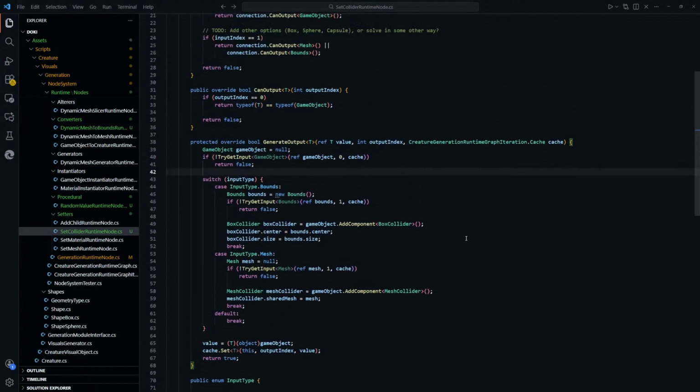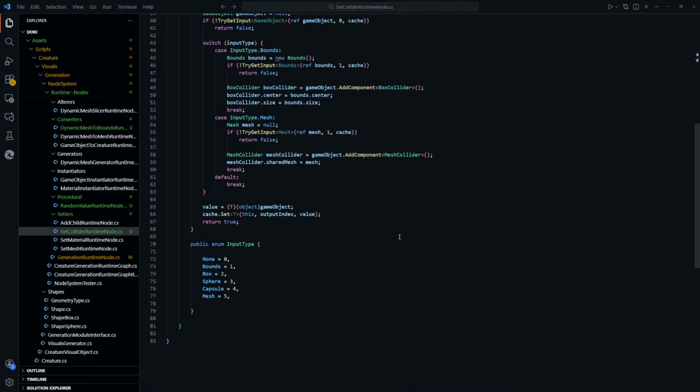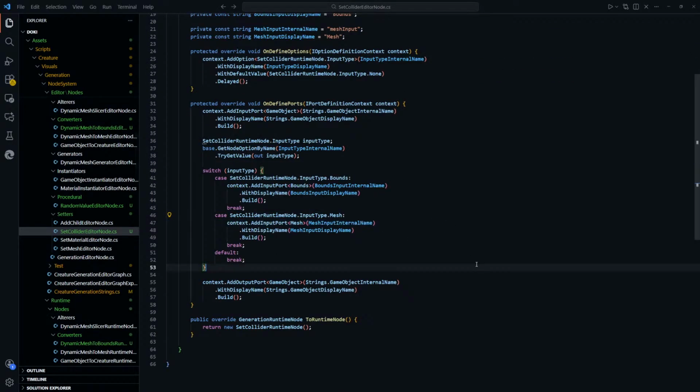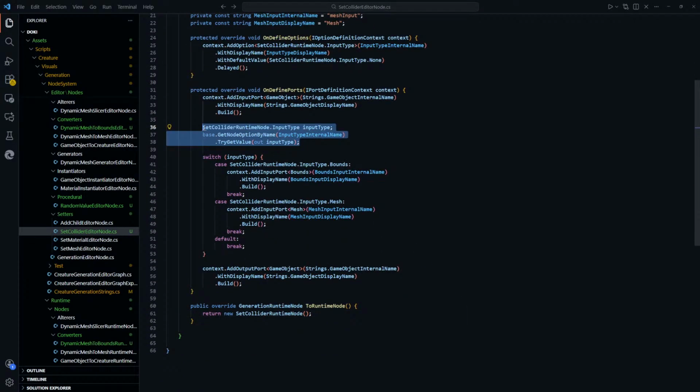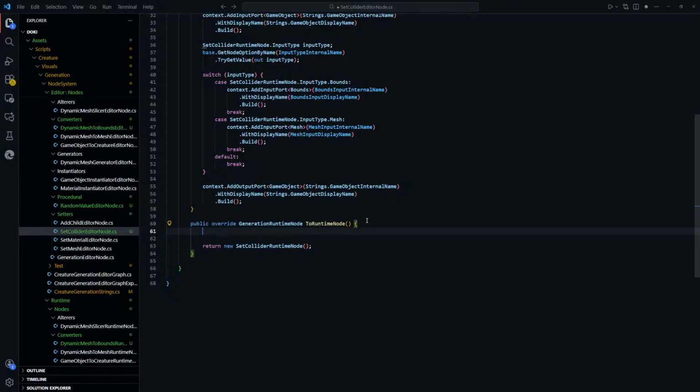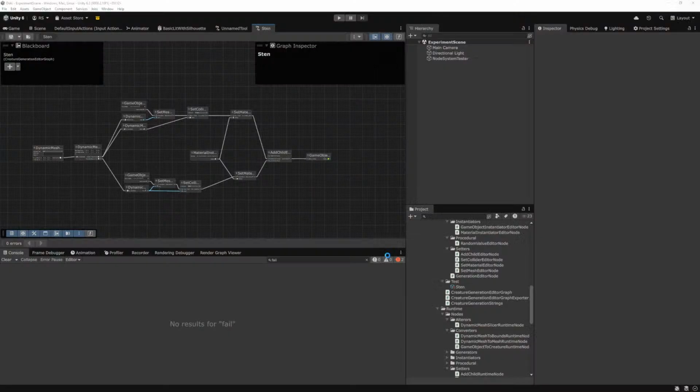And there we have it. Now we just need to add this one in our constructor. So down here, we want to fetch, yeah, this one. Like this, I think. Let's see if we have any compiler errors.